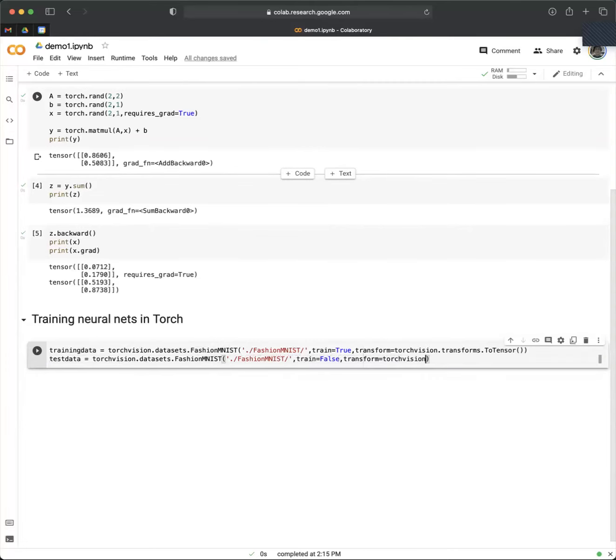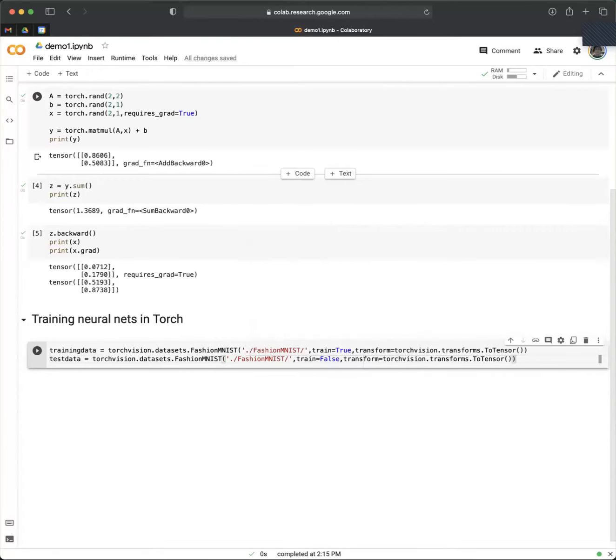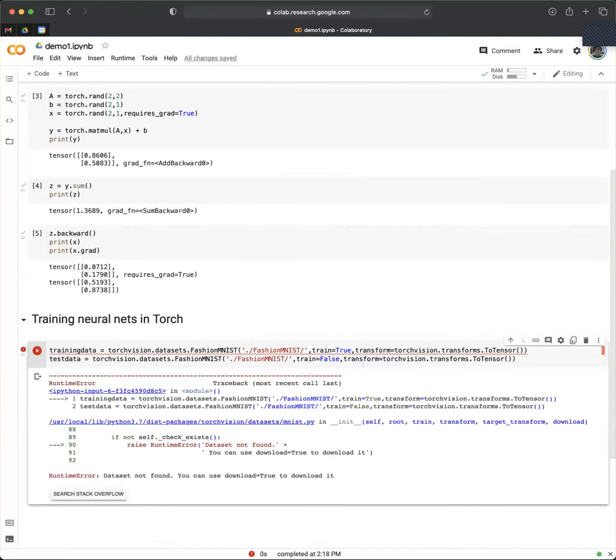So that's it. Let's do that. It'll take a couple of minutes. There was a runtime error: dataset not found. Why? Oh, I need to do download equals true.